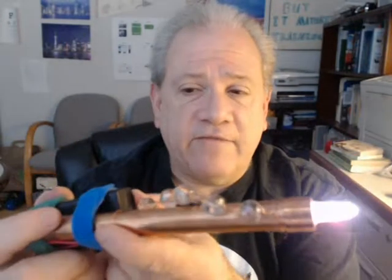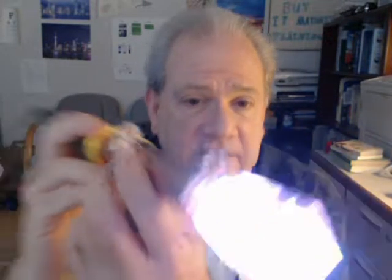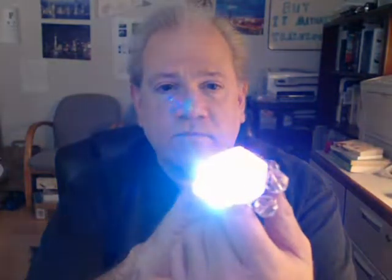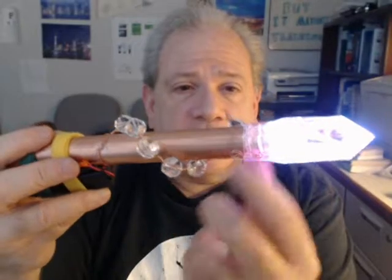And we also have upgraded premium light wands, which has a little stronger, well, actually quite a bit stronger effect. And it's got bigger capacitors. It's got ebony, really good wood, much stronger. It's got more crystals, little nicer crystals. Really nice crystal at the end, puts out a really strong field.